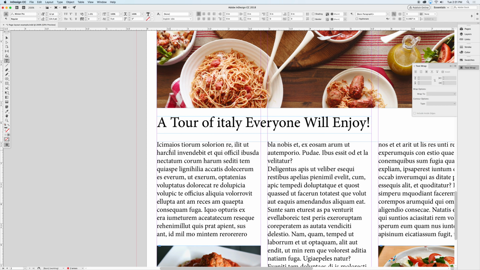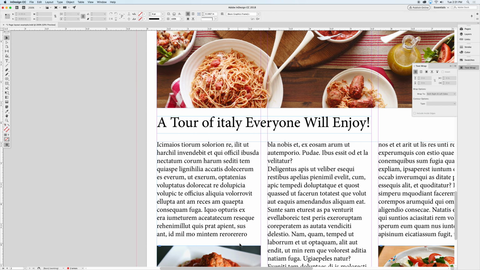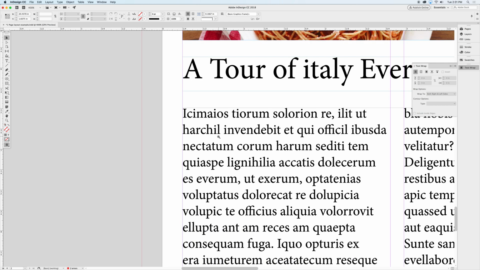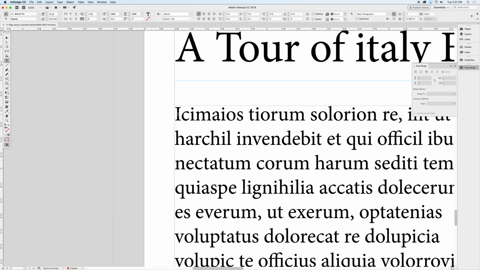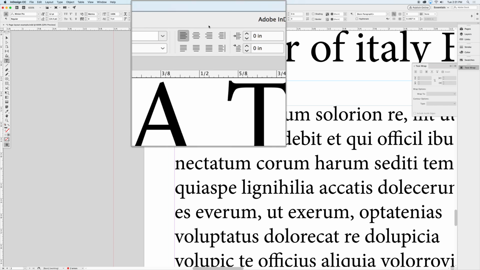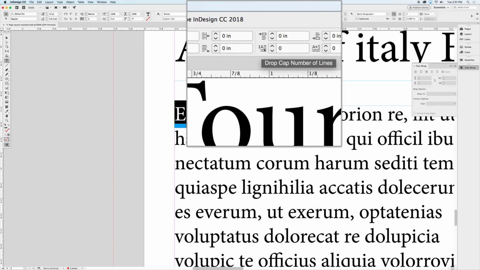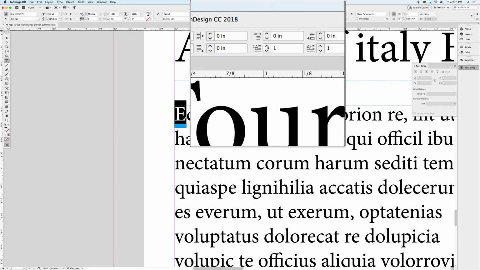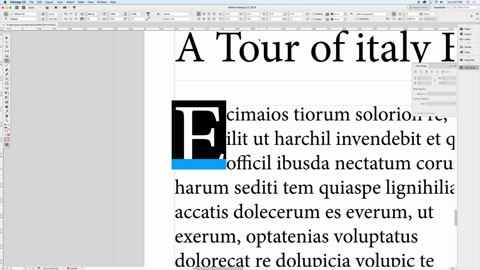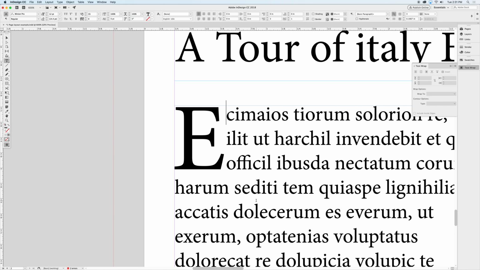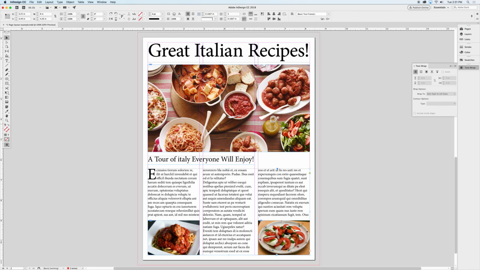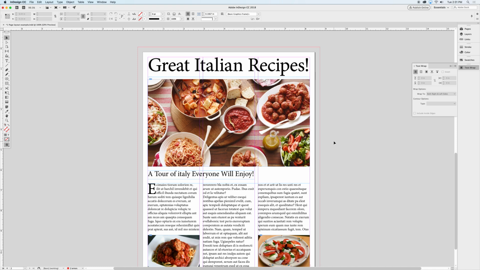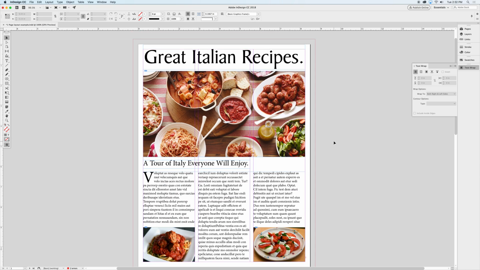And the last one is we need to make a drop cap. So to make a drop cap, let me zoom in. It's pretty easy. I don't like the letter I. I'm going to make an E as a drop cap. So here's all we do. Highlight the letter that you want to make a drop cap. Go up to the top. Go over to this icon, drop cap number of lines. 1, 2, 3. Made a 3-line drop cap right there. Command 0. There it is. Let's look at that one. And let's look at that one. Pretty darn close.